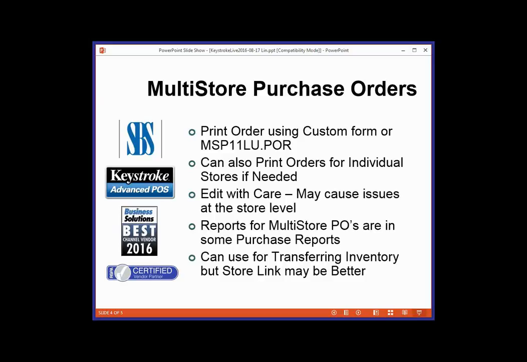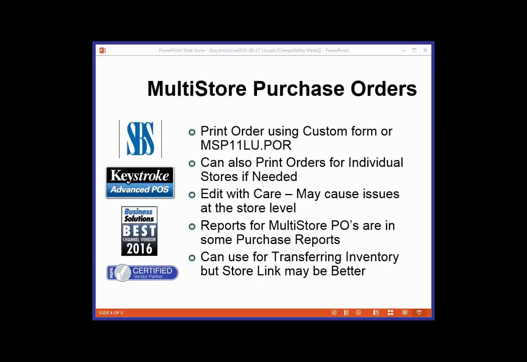You can print the orders at the individual stores if you'd like to do that. Please remember, edit with care, because if the order generated at the store, if somebody's already received it, edited it, or changed it, and then you go back into the multi-store order in your master location and resave it, it's going to mess things up at the store level. There are reports for multi-store purchase orders. I can go back and show you that in just a sec. I'd forgotten about that. You can use this for transferring inventory by doing negatives and positives. Store link might be easier to understand, but that's up to you.